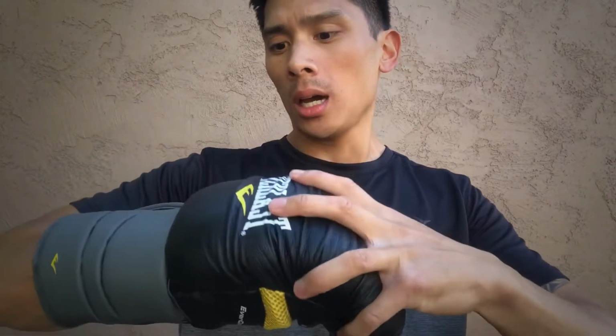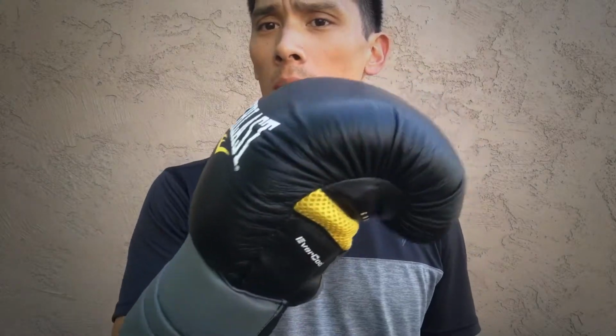You may need somebody to help you put your gloves on, just sliding them on. But once you have them in, they have an excellent feel to them. They're really comfortable inside of the hand compartment, and because of that extra memory foam padding over the knuckles, you can really lay into the bag and not be worried about injuring your hands. So as far as protection goes, these do an optimal job of protecting your hand.